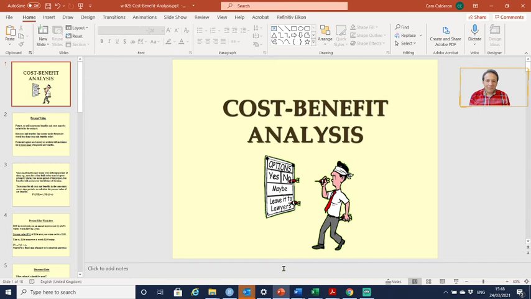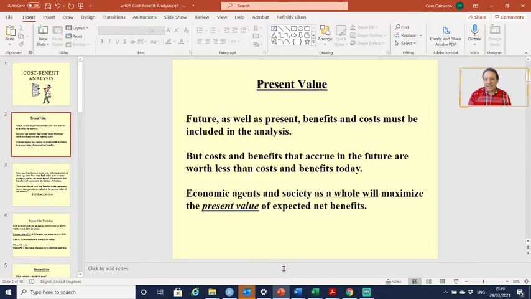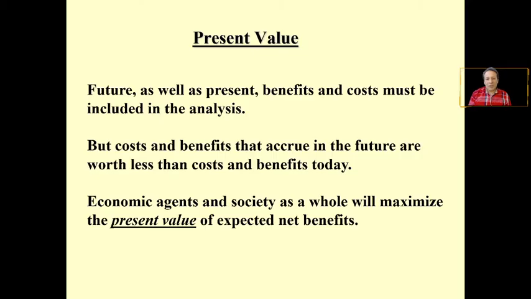So first of all, I want to start by doing a brief recap of our previous session about cost-benefit analysis. It's very important to understand these concepts because it is going to allow us to understand the concept of allocative efficiency later on. The first one is the concept of present value.